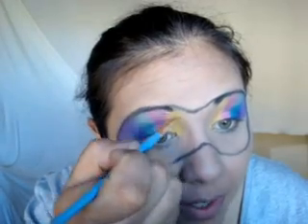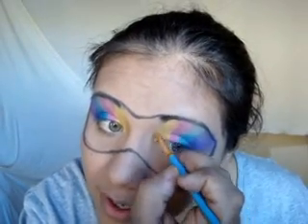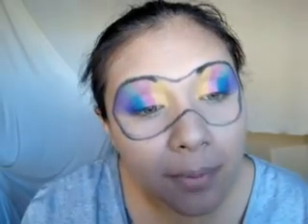You don't have to like everything I do — just take what you like and make it your own. I would love to see video responses of you guys duplicating these looks. That would be neat, so if you guys want to, definitely go ahead and do that. There are a lot of different sides to me — I don't just do makeup and I don't just talk about business and I don't just talk about my beliefs. I kind of do all three and pull them off the best I can.